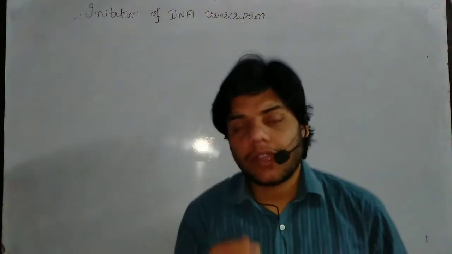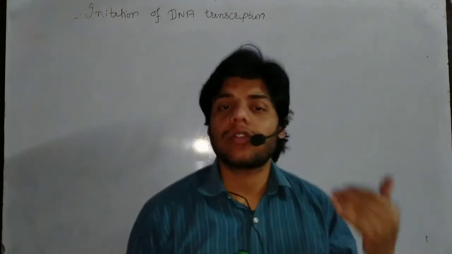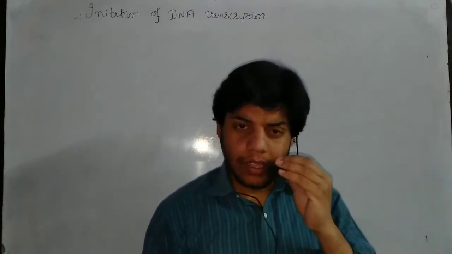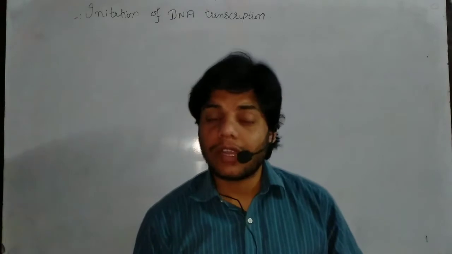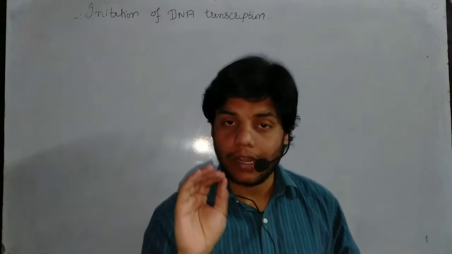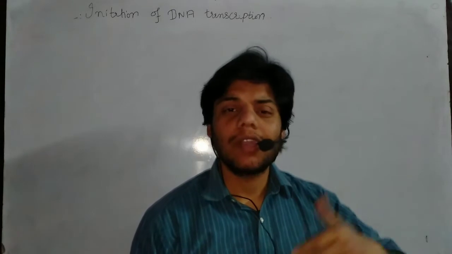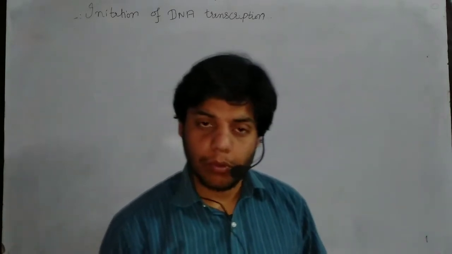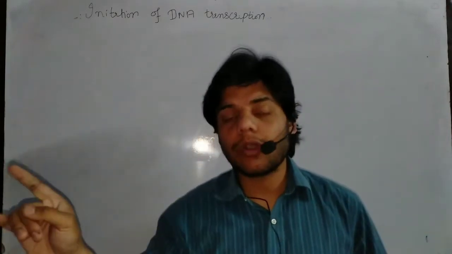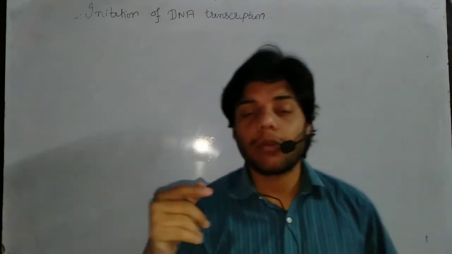Now, in the previous video lecture, if you remember, we already talked about the summary, the overview, the big picture, or the concept about DNA transcription. And we also talked about the enzymes and the proteins which are used. We said that there is only one enzyme used in DNA transcription in prokaryotes, which we called RNA Polymerase 2. And we have only one protein, which we call Rho protein, which is mainly used in the termination of DNA transcription in prokaryotes. If you missed that video lecture, it is present on my channel. You can go back and watch it, and then you will understand the initiation.